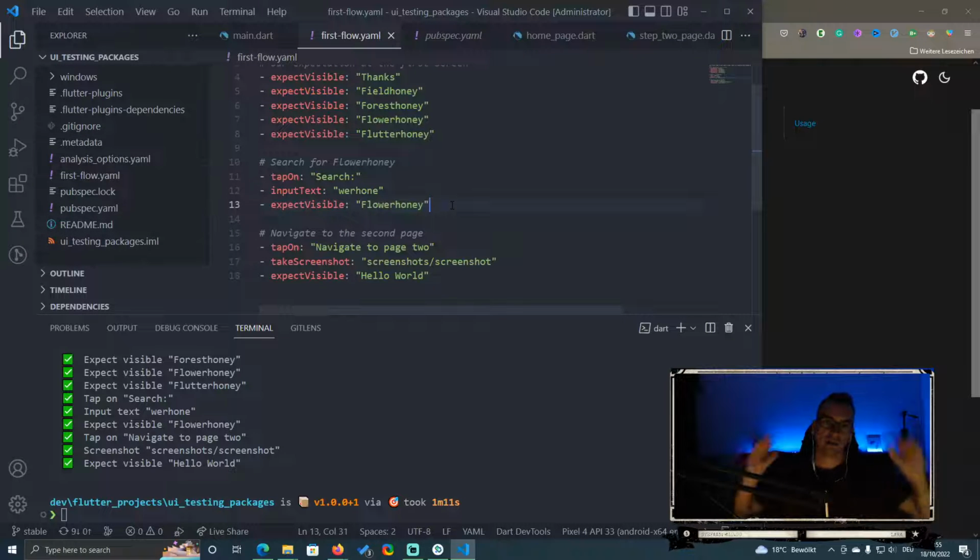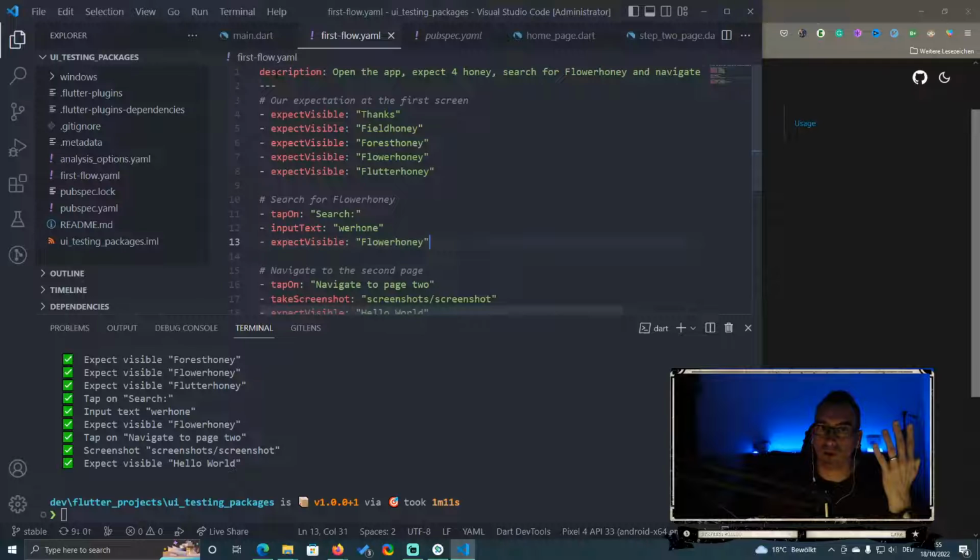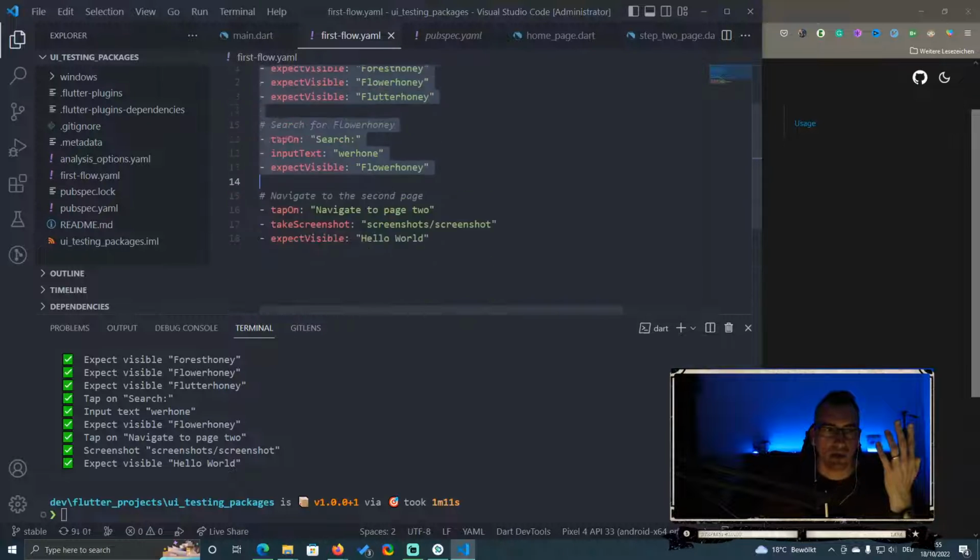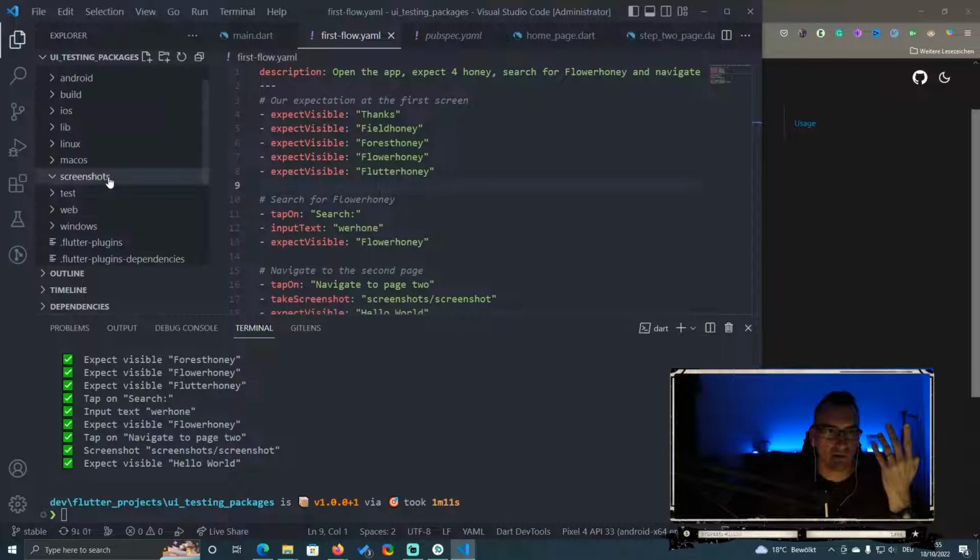But I think that gives you a good understanding of how to use these packages, right? We have understood how the Flutium package actually works. We installed it globally. We fixed our Android SDK in the meantime. We created a running first flow. We can create multiple of them.